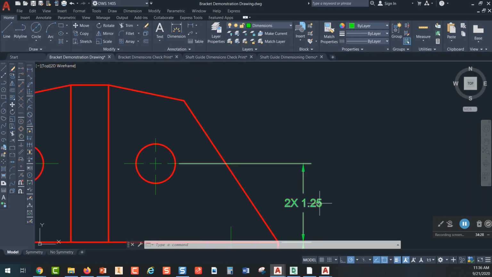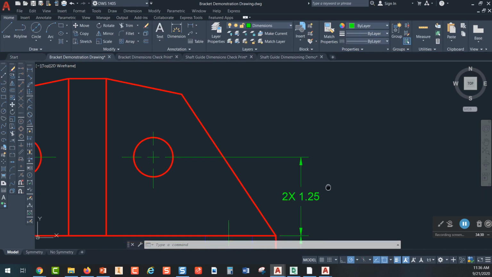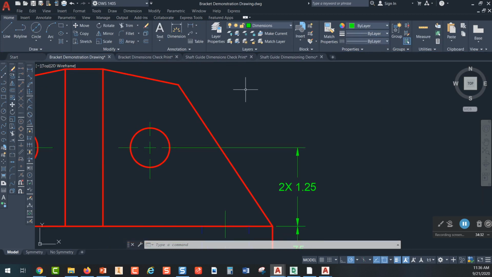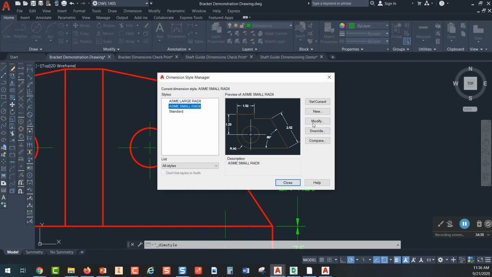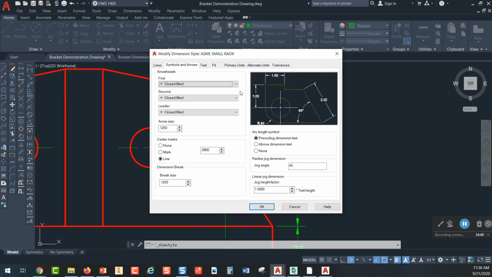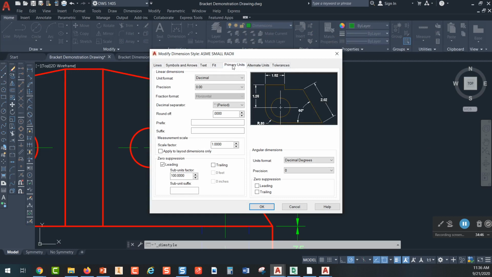Now, what we have right here is 2-place precision on these. And the reason we have 2-place precision is this. I'm going to pick on my dimension style again, and I'm going to go to modify, and I'll show you. When you look at the tabs you have up here, you have one called primary units. And one of the things that I saw when I looked at those 15 dimensions on the bracket is that most of them go to 2 decimal places.